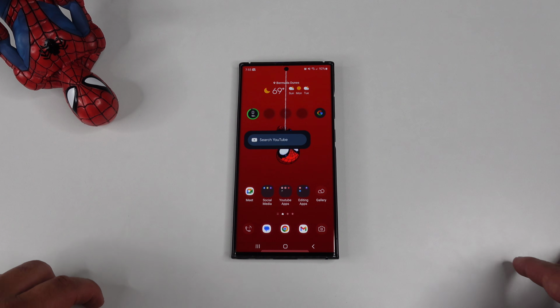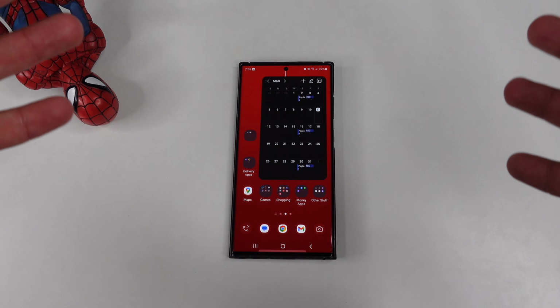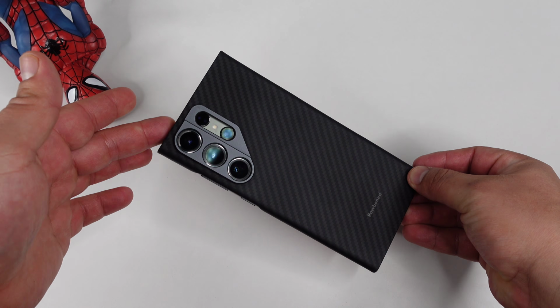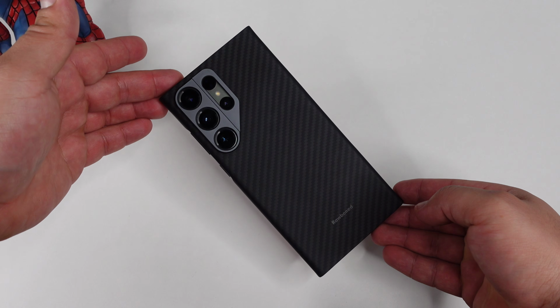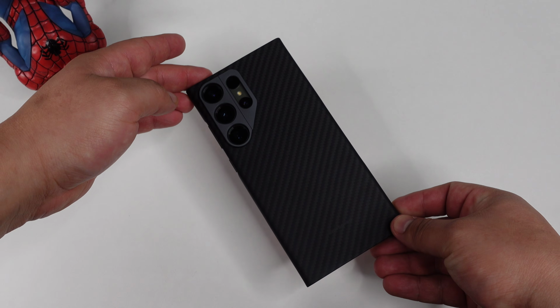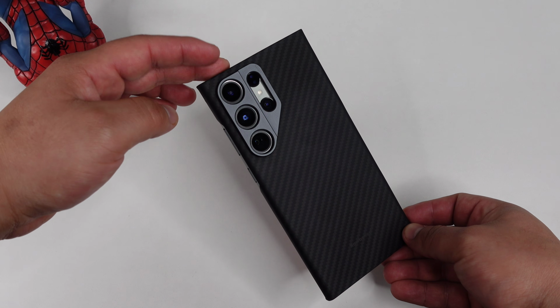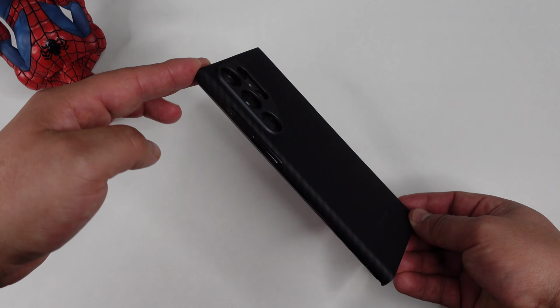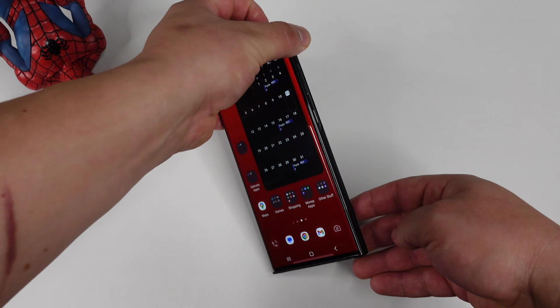So there's actually two apps that I use. Oh, and before I get started, I also get the question, what case are you using in this video? So the case I am currently using right now is a case by Thinborn. This is their super thin, as you can see right there, aramid fiber case. Very, very cool looking case. And I really like that they give us some camera protection there, as you can see. Very cool case, but I will have a full video out on that.